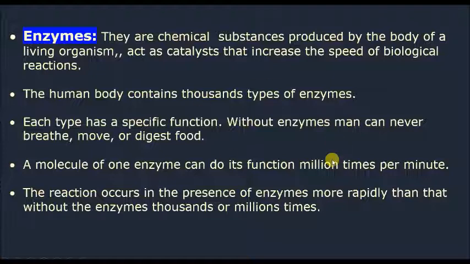One molecule of the enzyme can do its function million times per minute. ده نفس الكلام اللي كنا بنقوله في الكاتاليست لما كنا بنقول ان احنا we don't need large amount from the catalyst. The reaction happens in the presence of enzyme more rapidly than that without enzyme thousands or millions times.